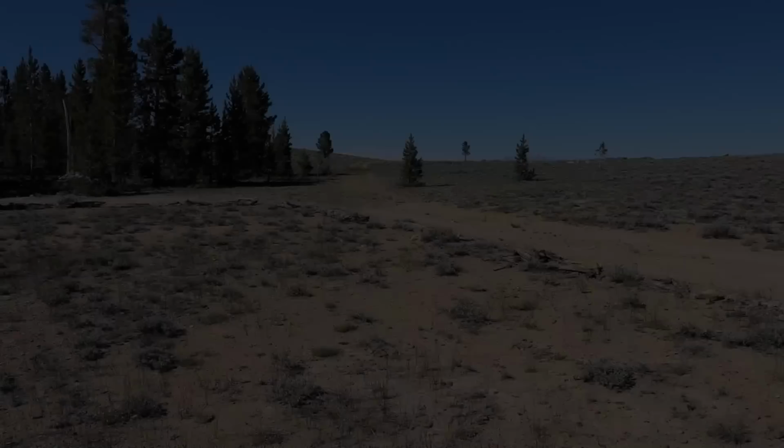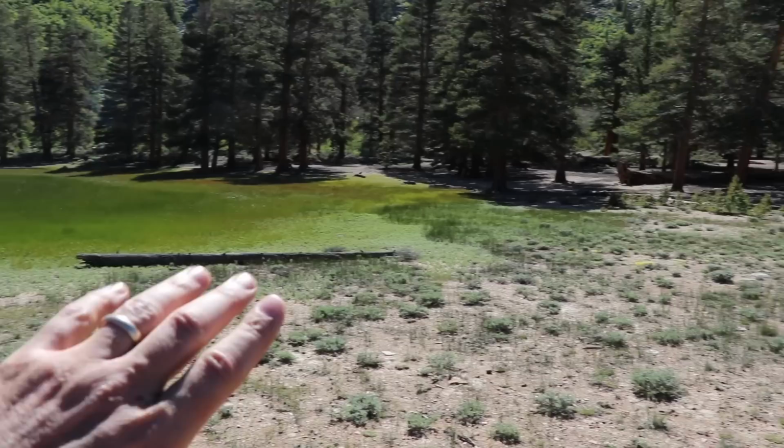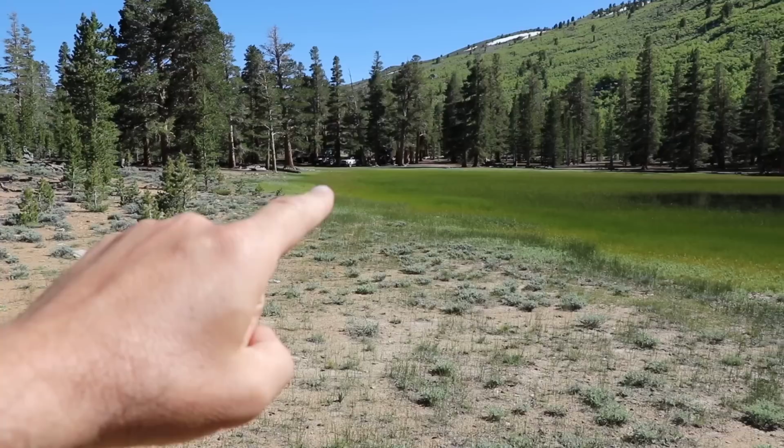As we were coming down the trail, we were looking at the map and we saw a little offshoot and we said, you know what? Let's go check it out. Let's be a little adventurous. And boy, did this pay off, because we found this amazing spot at the end of this little trail road right here on this pond in between these trees. And there's dozens and dozens of great campsites out here, and we've tucked ourselves away in these little pine trees.